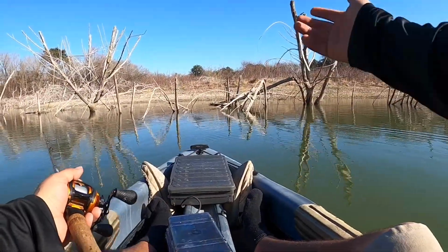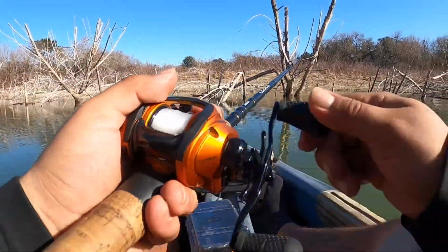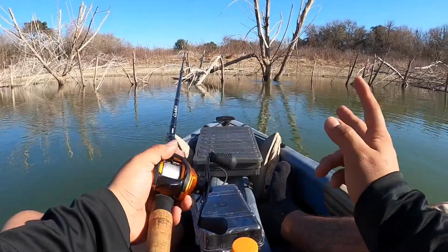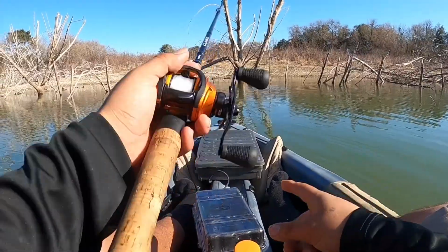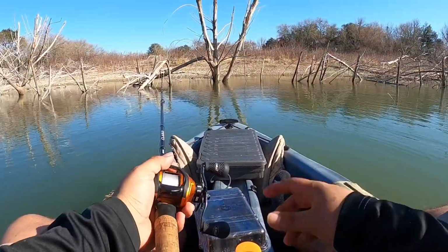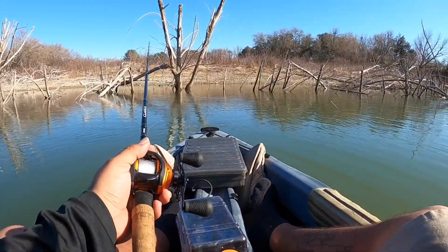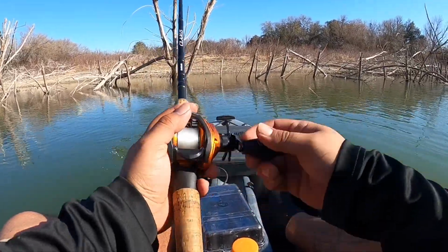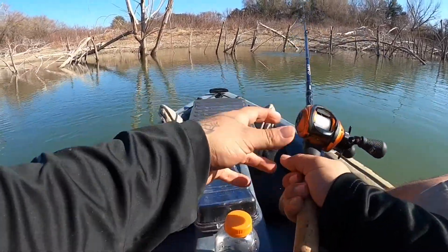Y'all can't tell me this don't look like crappie goodness, you know what I mean? But I've tried crappie fishing it before. I have never pulled one out of this spot. I've actually only ever caught two crappie in my life, and that's at the bridge that's upriver from here. Caught them on a crankbait when I was out there bass fishing. But that was before the state, there used to be a hole under the bridge that was just piled up with nothing but driftwood from all the floods and stuff. And I guess the crappie liked it, and that's where they hung out. A lot of big bass hung out under there too.